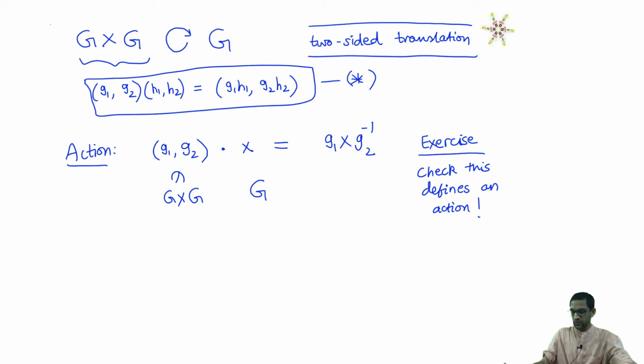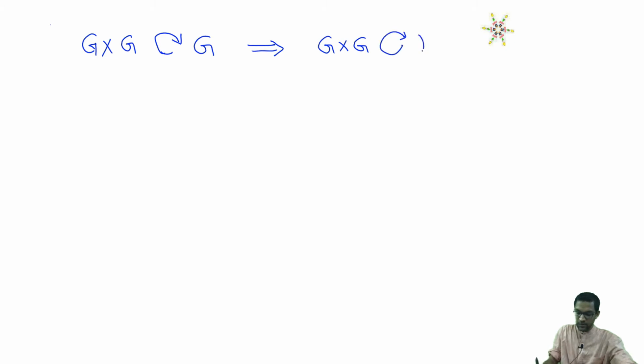Now, why is this relevant to our proof of the second Sylow theorem? Well, that comes from the following. When I have an action of a group, in this case the group G cross G, on a set, in this case the set is just the group itself, then recall whenever I have a group action, it automatically defines an action on subsets. So I can make the group act on the power set of the set X. Here the set X on which the action takes place is G itself. So this is the action on subsets that we defined.